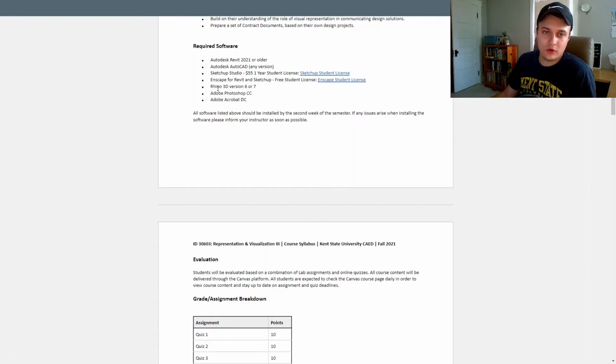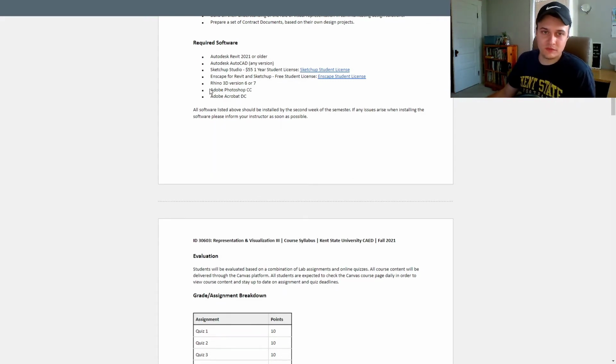Rhino, you are probably not going to need Rhino that much. I don't know how deep we're going to get into it in this class, if at all. I'm probably just going to mention the way that you could take models from Rhino to Revit, cover that workflow a little bit and clear that up so that you understand how they work together and the correct process for doing that. But we're not going to be doing any Rhino specific projects. So if you don't have that installed, it's probably not going to be the end of the world. But if you do have it installed, that's great.